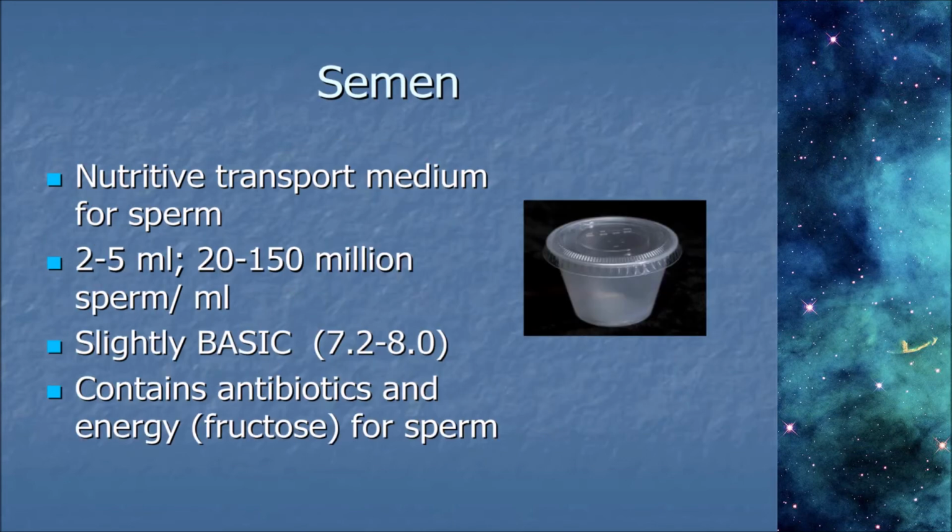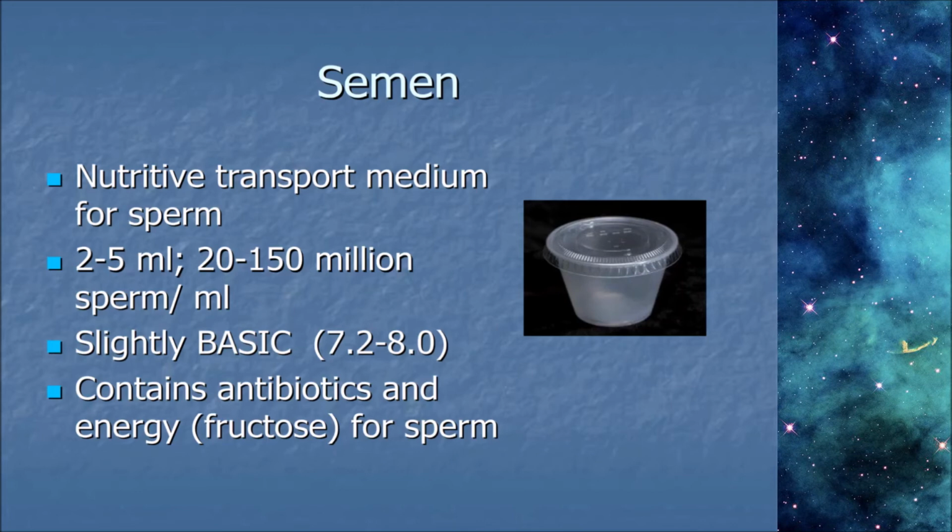So assuming that your testes and also your seminiferous tubules and your seminal vesicles and prostate are working correctly, you're going to be producing a fair amount of semen in your lifetime. Now, semen is a nutritive transport medium for sperm. On average, each ejaculate is around 2 to 5 mils in volume, so not very large. When you think of pigs can produce up to 50 mils of semen in an ejaculation, that's quite impressive. But what you should realize is that the normal male is going to have somewhere between 20 million and 150 million sperm in each milliliter of that seminal fluid.